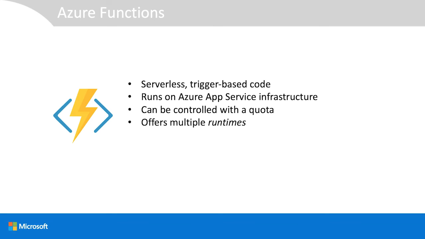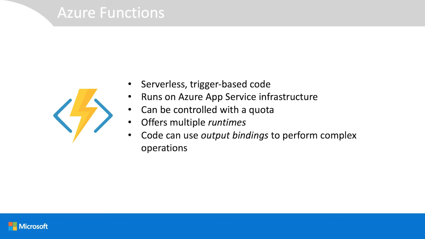Functions offer multiple different runtimes, which is basically the underlying engine that Functions uses. You can choose the runtime version yourself so that your app doesn't break if Microsoft releases a new update to the runtime. A function app runs when a particular trigger happens, and that could be anything from a file being copied into Azure storage, a time interval being hit, and so on. The function then runs some code and it provides some kind of output.